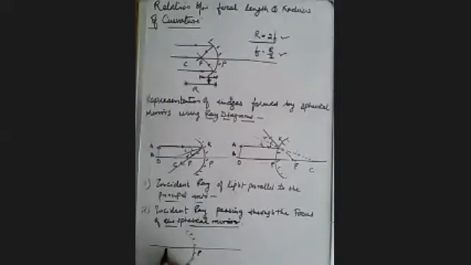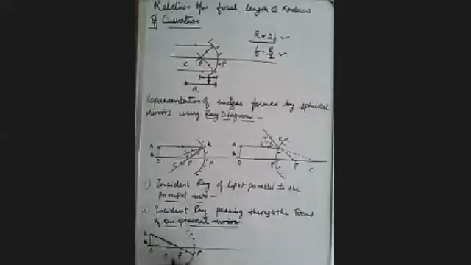Here is the center of curvature, and this is the principal focus. Let us suppose this is an object AB at point O. Because rays are going in all directions from A, let us consider a ray which is passing from the principal focus. This is a ray for which we are trying to find in which direction it will be reflected.